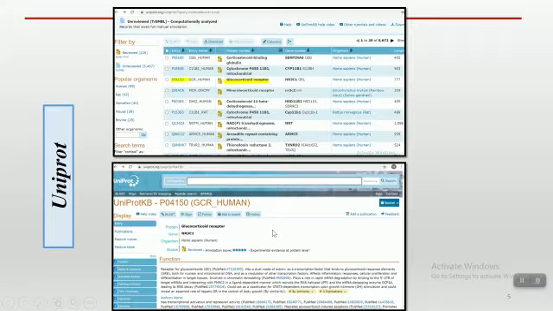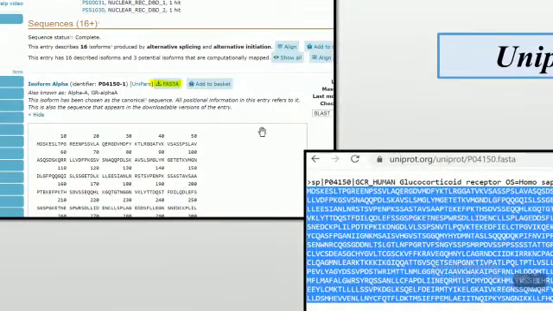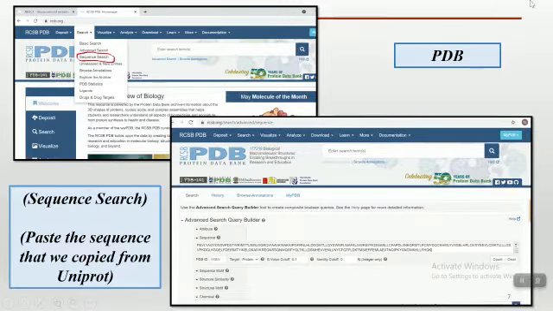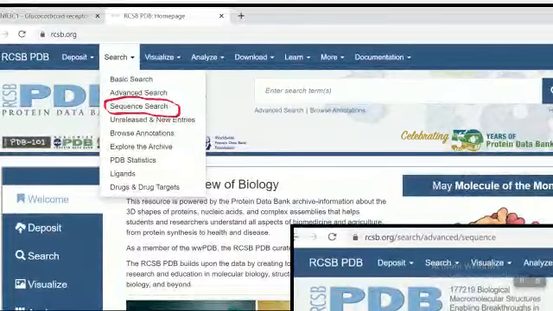Then UniProt will give you a lot of useful information about your protein, such as sequences. If you click on FASTA, you can get the sequence that you can copy. So copy the sequence and go to the PDB database and click on search in the toolbar.